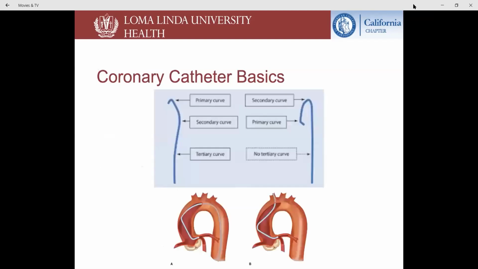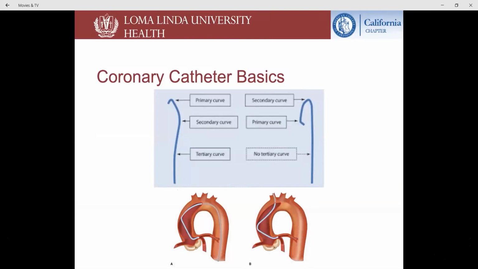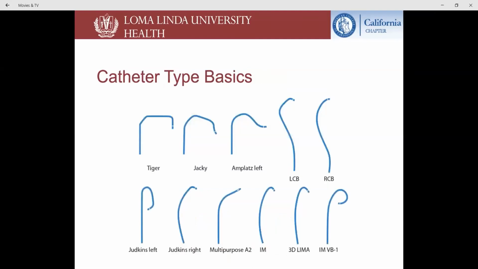So now we're going to the basics of coronary catheters. This is a Judkins left on the right side there and a Judkins right, and we'll go through all the common catheters in a second, not all of them, but all the common ones. All the catheters have primary curves and secondary curves, as you can see there, which has to do with the distance from the actual tip. So the first curve there and the second curve there. And the sizing of the catheters has to do with those curves a lot of the time. This is a summary slide to show a lot of the common catheters that you will use in typical day-to-day diagnostic angiograms.